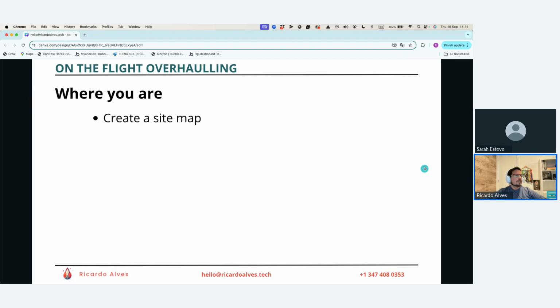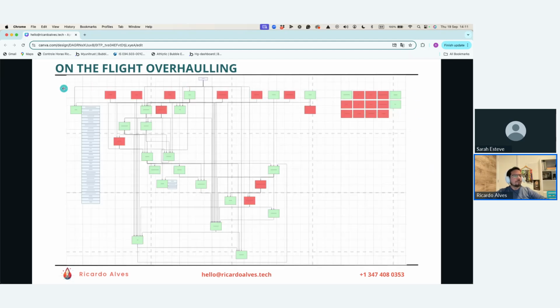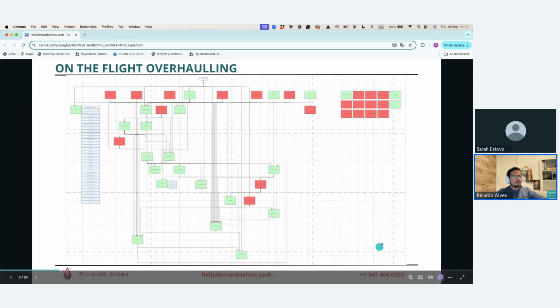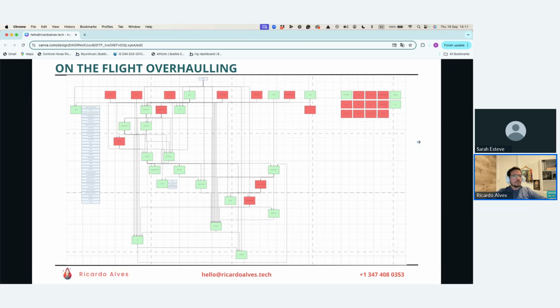So the first thing to know where you are is to create a sitemap, very basic stuff. This is the sitemap of one of the apps that I overhaul. The red ones are marked because they were not accessed or old stuff or something. And the green ones were the pages that are being accessed by the app.